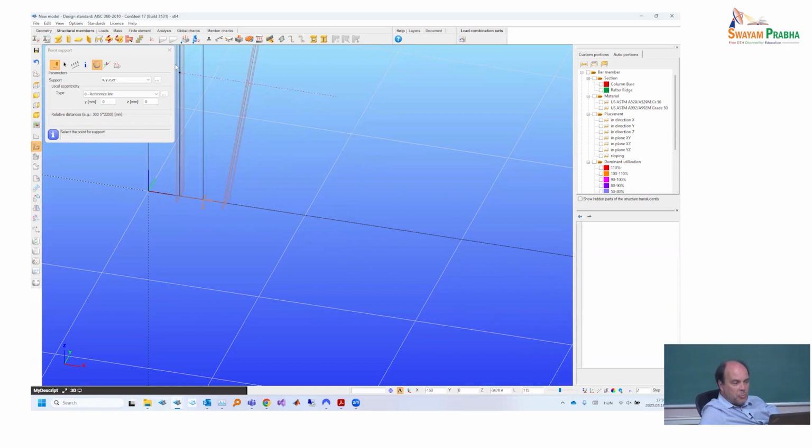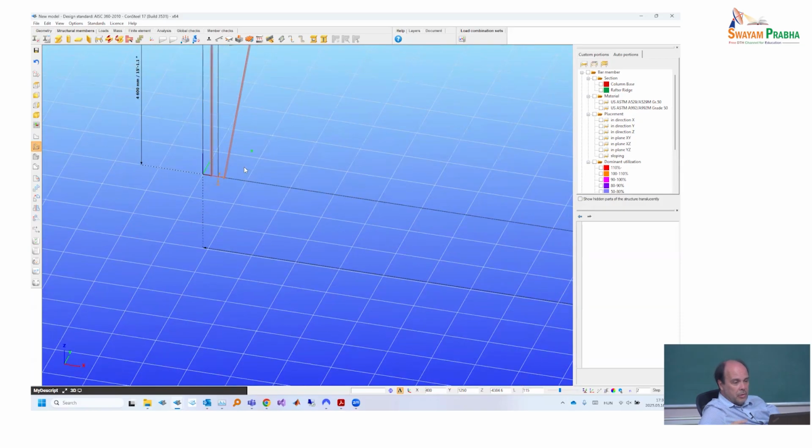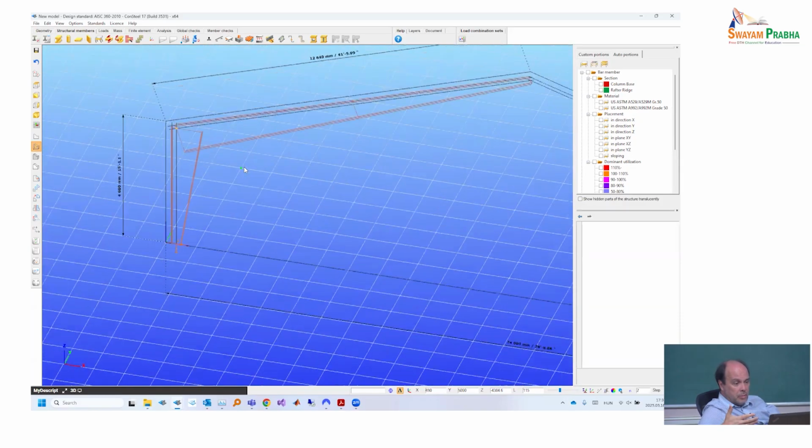Now this is the support what you would normally do in every software, but in Consteel we will need to do also other supports, because Consteel is a 3D software. And we will perform linear buckling calculation, even if we define only in-plane loads, which will create only deflection in the plane.